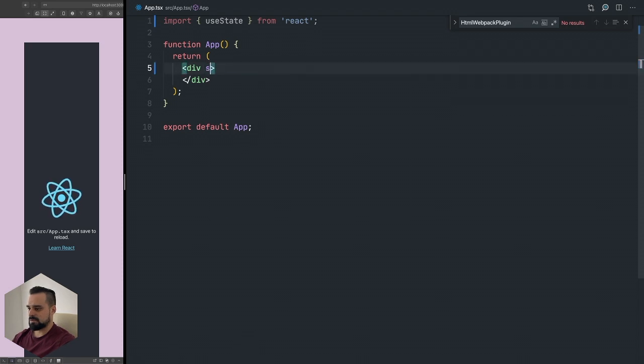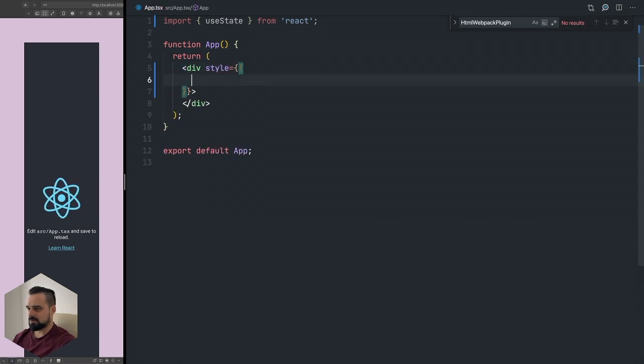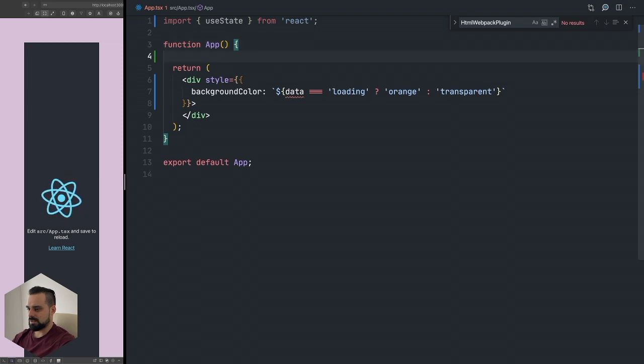And this one, instead of using a class, I'm just going to set some styles here, just so it's easier for you to see once things start getting executed. The background color, when the data is loading, is going to be orange. Otherwise, it's just going to be transparent. And now we need to create a data.